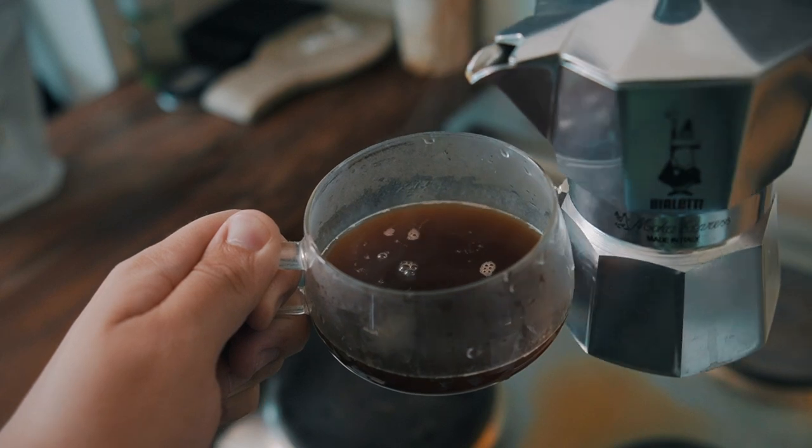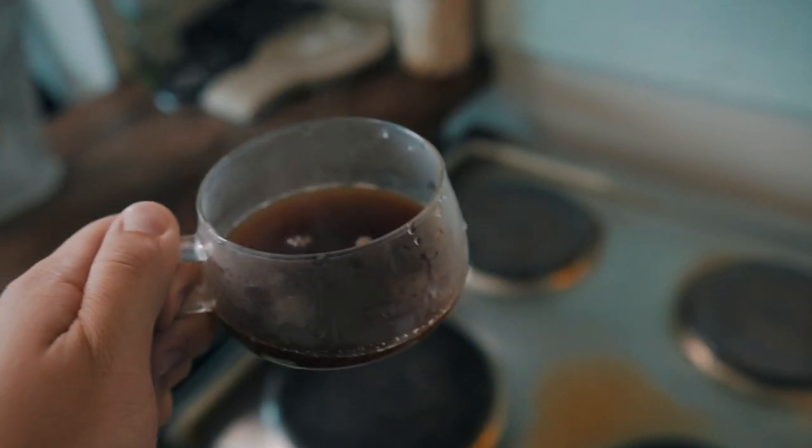As expected, I have a nice clean cup — light on the body, nice floral aroma. These are characteristics of the beans themselves, but the coffee is a little murky and less clear because the filter basket is just little holes in metal, not a paper filter. All in all, that's pretty much what I think you should do if you want to brew better than normal coffee with your mocha pot at home. Have a great day.